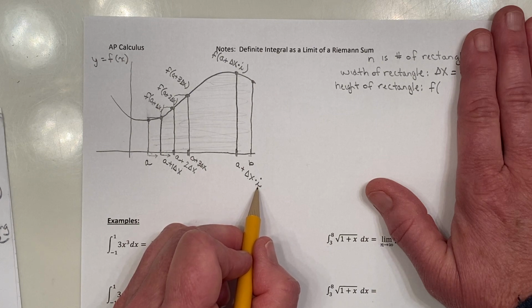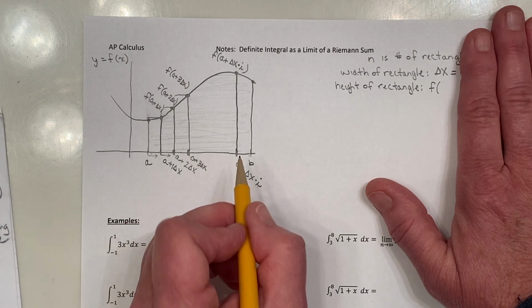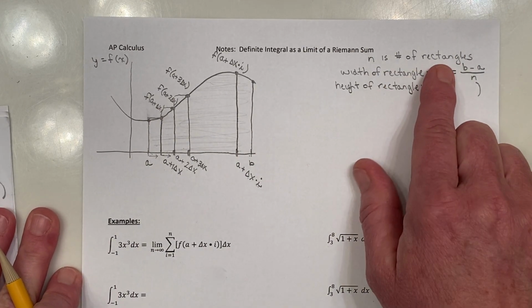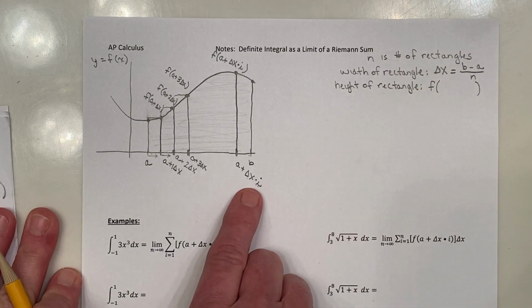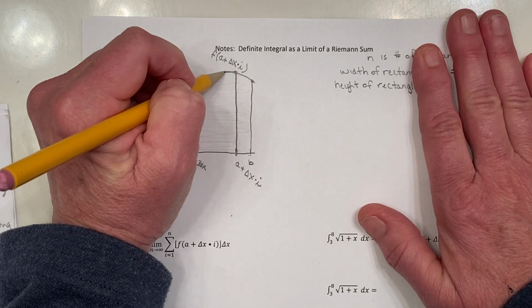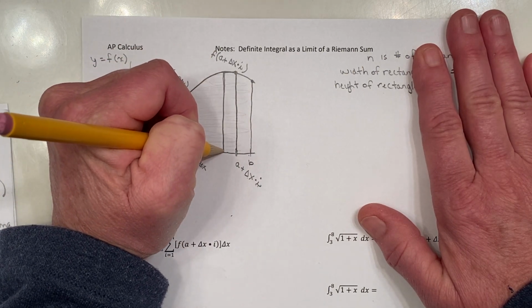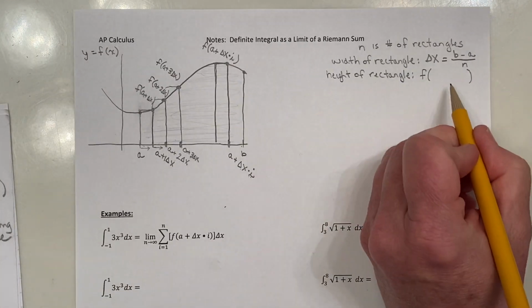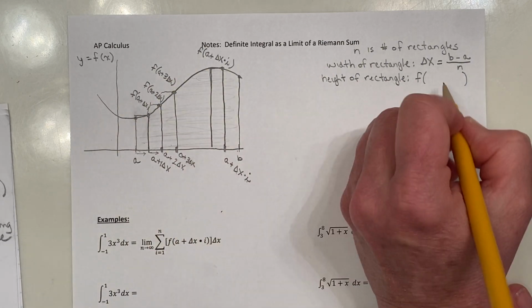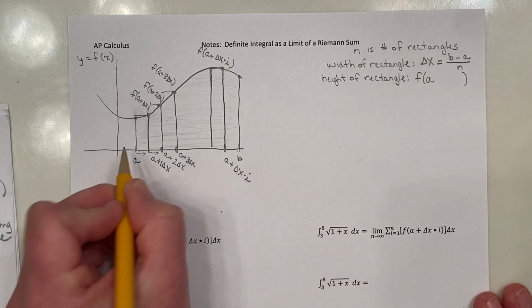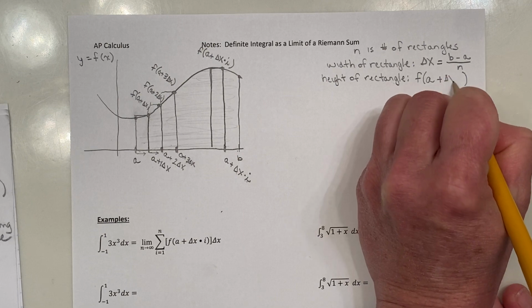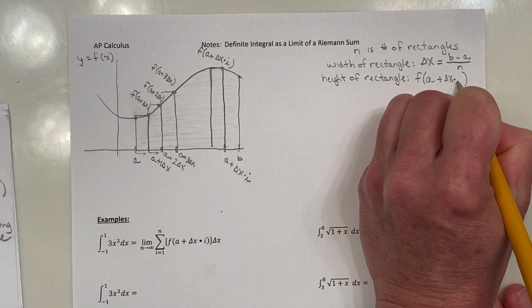And we could certainly use another lowercase letter like j or k to represent what rectangle I'm in. Remember, n represents the total number of rectangles, but what rectangle am I in? I'm in what we call the ith rectangle. So if I were to build this right rectangle, it would look something like this. Okay, so let's come back over here and finish this statement. What would be the height of a rectangle based on this function? Well, it's our input value, what x we start out at, x equals a, plus delta x times i.